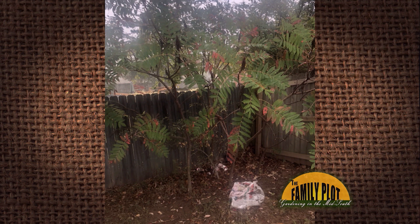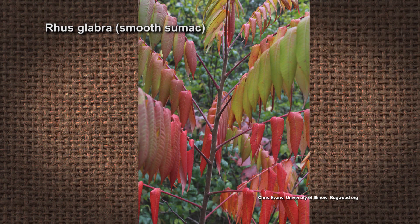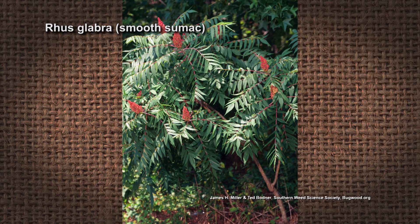It's a sumac. Sumac — most people would probably think it's one of the hickories, right? A hickory, a walnut, or tree of heaven. I thought about tree of heaven, because I told Ruby that. But the color is starting to turn, and I love sumac, so I've looked at it so much that immediately it speaks to me.